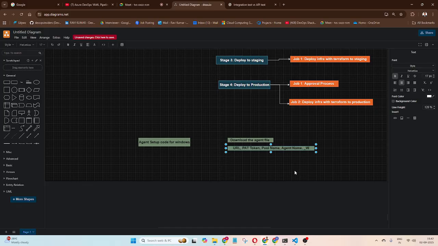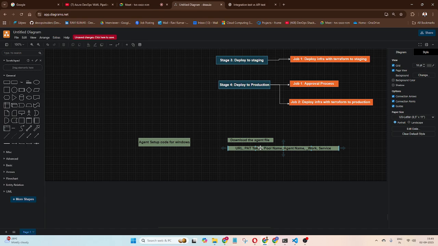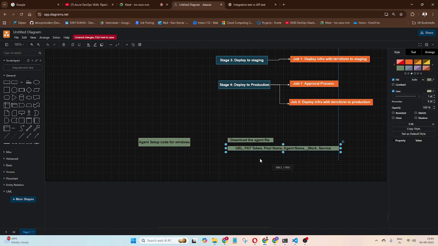The work directory, yeah, it is asking for the work directory. Then it is asking about the service, whether I can use this agent as a service. It is asking you at that time. So this process you are running on your system. You have to remember it. If you tell that step to anyone, he will definitely be impressed that you have worked deeply on Azure DevOps.